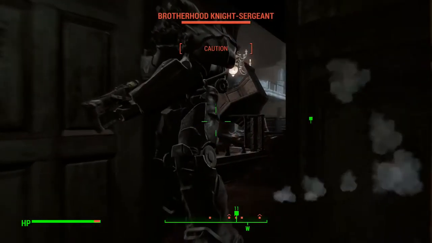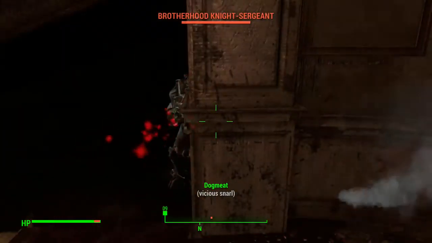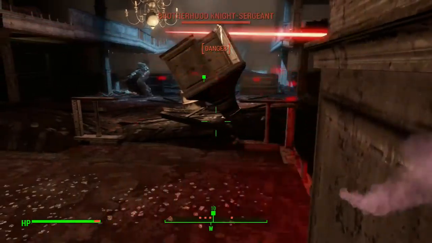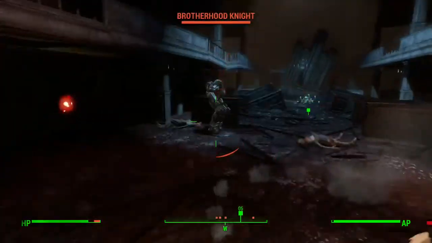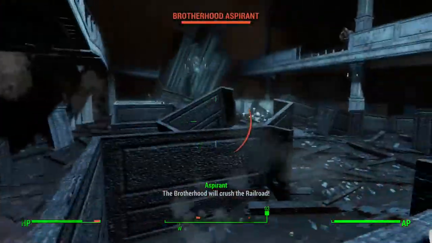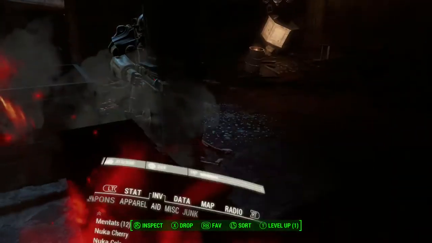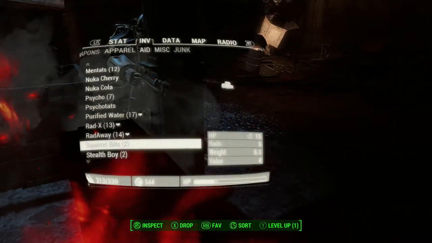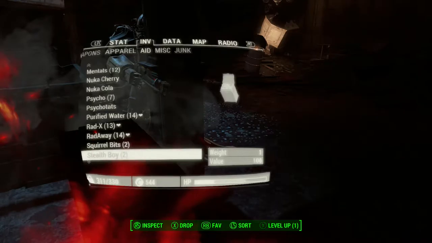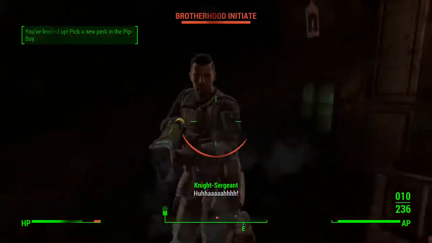Everyone. Nope. The heck? I have an idea. I'm gonna use a Stealth Boy. I'm gonna go behind them and shoot them right in the fusion core. Excuse me. Right here! You don't see nothing. Target located. Let me go behind you.